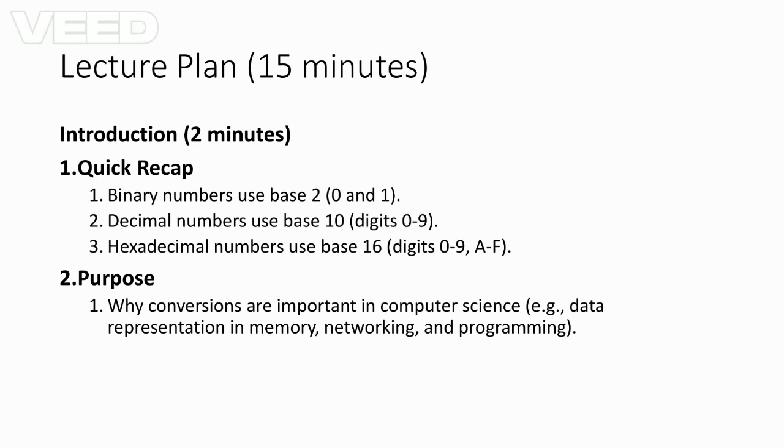Why do you need to know how to use binary numbers? Binary conventions are important in computer science in data representation and memory. If you're a network administrator, you have to know how to use binary numbers to build your network subnets. And as a programmer, you have to understand binary numbers so that you can know how your data is manipulated.